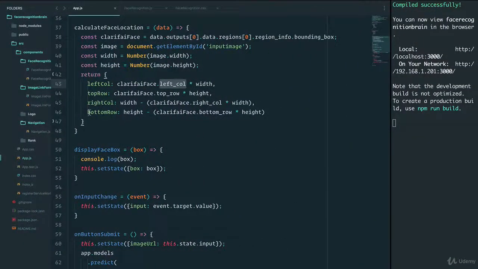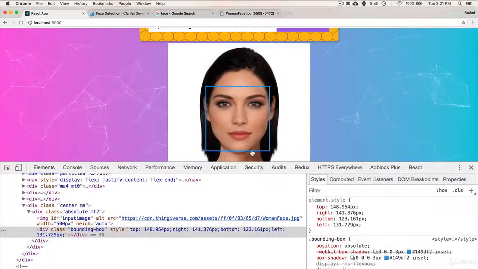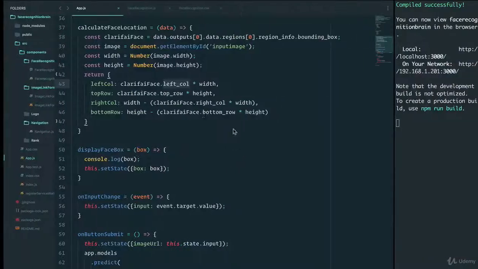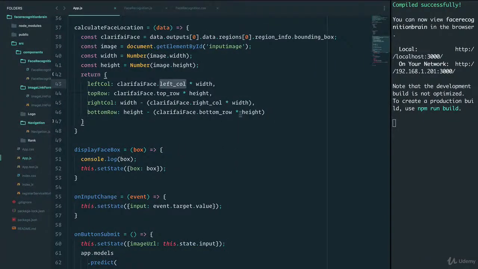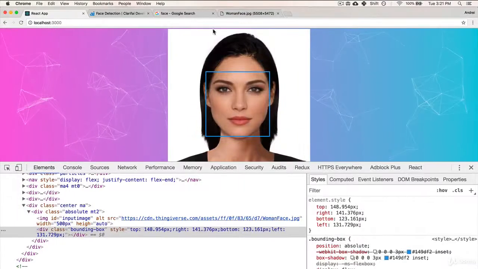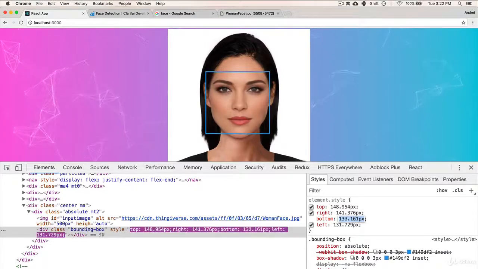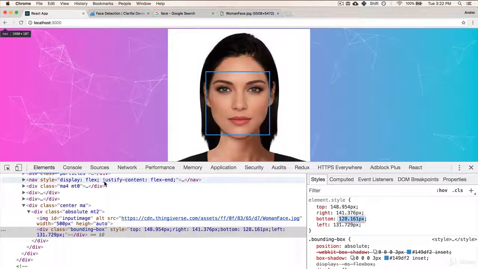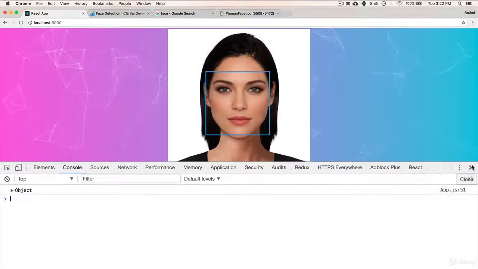And then let's say, for example, bottom row. Well, I know that the bottom row should start at the bottom. So the percentage that I get of the bottom row, I multiply by the height, and then I have to subtract it from the total height because the calculation starts from the top, not from the bottom. But you can play around with this, and as you can see, by pressing up and down arrows, you can adjust these. I'm really excited that we got that working in the first go.